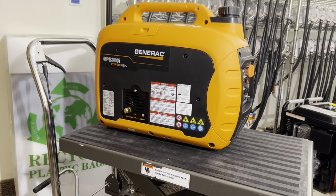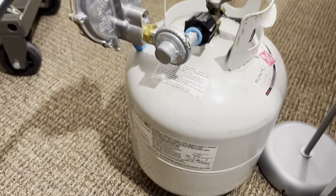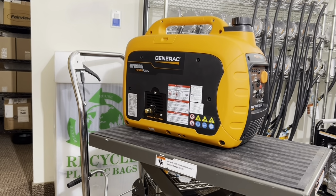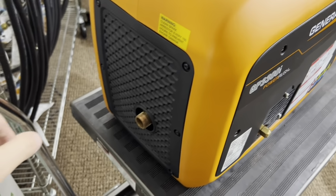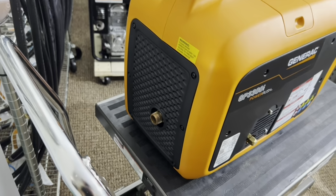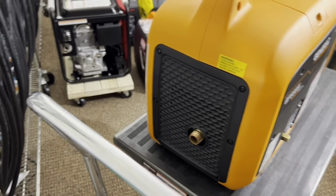Number 6, never place the propane tank directly at the exhaust. I know it's very tempting to do that, especially when you're in a colder climate. Don't do it. You don't want to have hot spots in this tank. Is it going to do anything? Probably not, but I sure wouldn't want to find out if something ever goes wrong. I don't want that liability. So my recommendation is don't leave the generator near anything that will possibly melt, especially the side of the house if you have stucco or vinyl siding. This thing does get hot. Leaving it against something like this for long periods of time, let's say if this was a wall, will damage the wall. Leave it in an open area. Don't put anything behind it. Just use a little bit of common sense.